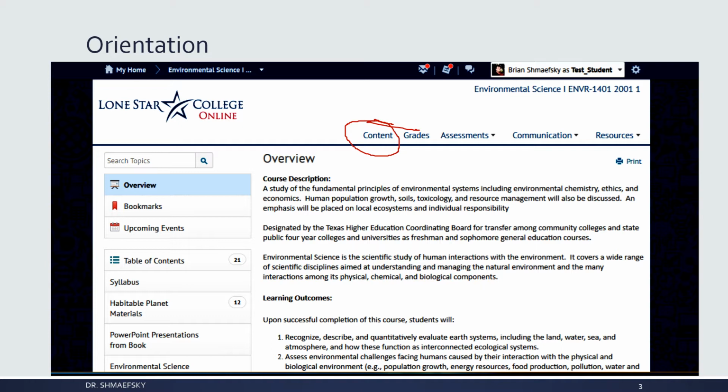But in the content window, please pay attention to this area right here for the modules. And look at the course overview, because it does give you a little background again on how to use D2L. There will sometimes be a posting of upcoming events or announcements. Now, when you go down to the table of contents, I post the videos, a preview of the Habitable Planet materials, but every time you'll be assigned a Habitable Planet within a lesson, you'll be provided with those materials, but this is just a courtesy for you to see. The PowerPoints for the course are there, and then you'll be seeing lectures and other activities posted below that.